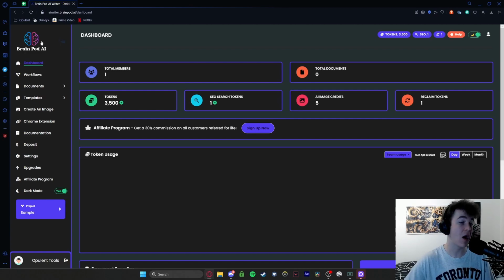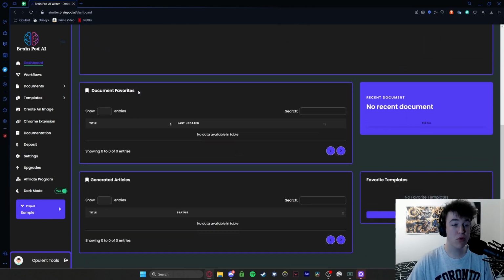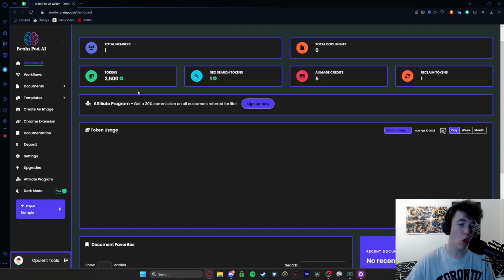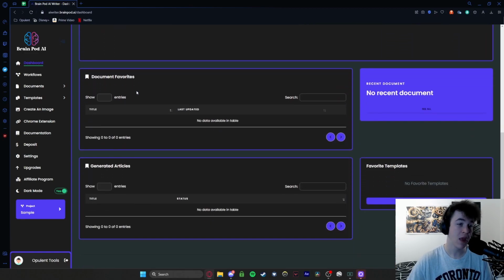So here we have our main page. Now, as you can see, we have our dashboard. It's laid out really well. You know where everything is realistically on here. And one other thing that I like is that it comes with a Chrome extension so that you can generate things on the fly and other really useful features like that. But our dashboard basically just shows us all the overall information that we need to have. So how many members, tokens, things like that, and credits that we have on our website and on our account.